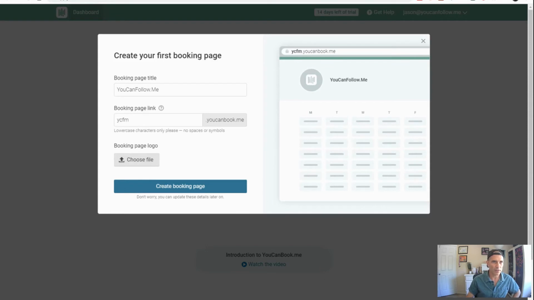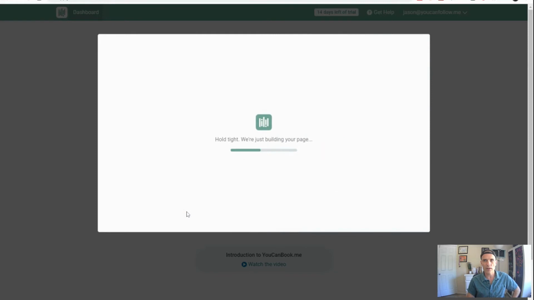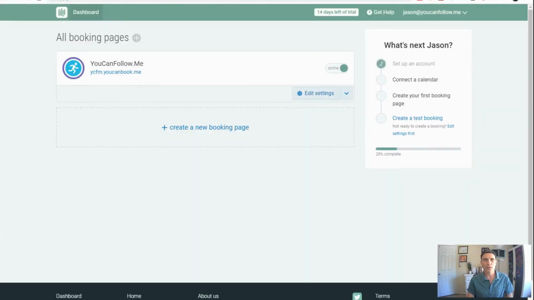This is going to ask me for a file, and I don't think you can actually see me doing this part, but basically I'm going to go ahead and choose a file and show you how I set this up really quickly. That'll do. I'm going to choose that one, and boom. Okay, I've added my image, and then I'm going to click Create Booking Page, and boom, here we go. The booking page is almost done.